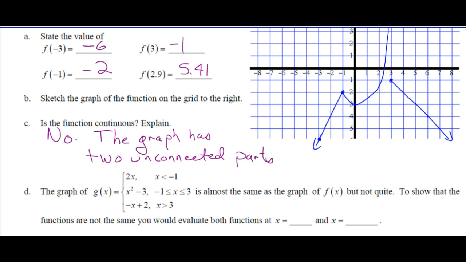Were the other guys continuous? Like on the other page, the f of x and g of x? Yeah, we could draw them, right? Even though there was that point where we were saying, wait a second, this doesn't belong to that graph. So open circle there, but we got a closed circle right on top because it does belong to the other graph. So we wouldn't have to lift our pencil there. We wouldn't say, oh, that doesn't belong there. We say, oh, but this point does.